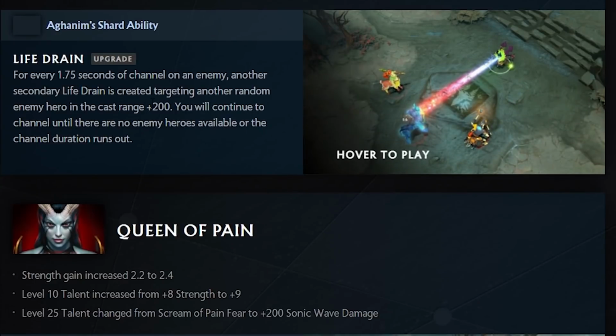For every 1.75 seconds of channel on an enemy, another secondary life drain is created, targeting another random enemy hero in a cast range plus 200. You continue to channel until there are no enemy heroes available or, oh, wow. Imagine if the enemy team doesn't have cancels, like let's say it's a really good Pugna game and they can't cancel life drain. This seems very viable. You could completely destroy people. This one I see is cool. It's kind of weird because a lot of the time with life drain, you don't get to channel it for that long. Usually you'll channel it for like 3 seconds max, but in certain circumstances, it's definitely viable. If it's a good Pugna game and you have a lot of frontliners, I could see that being very strong.